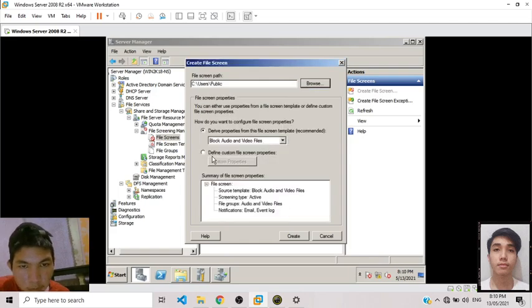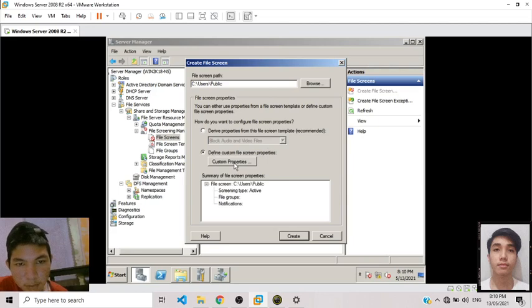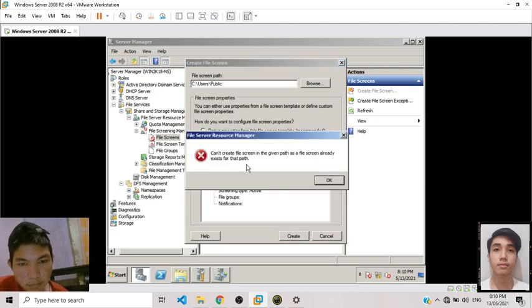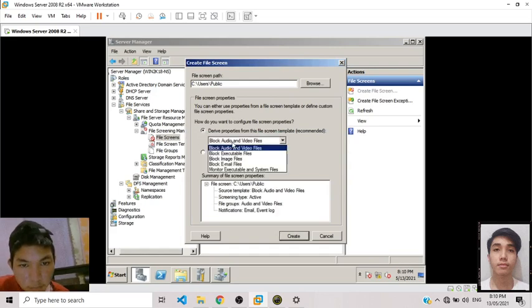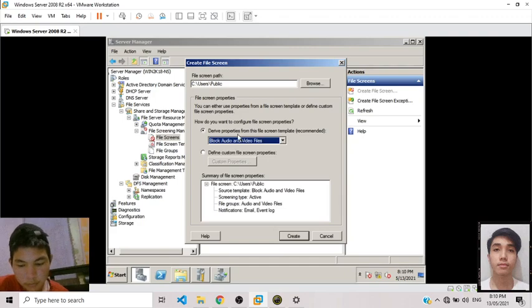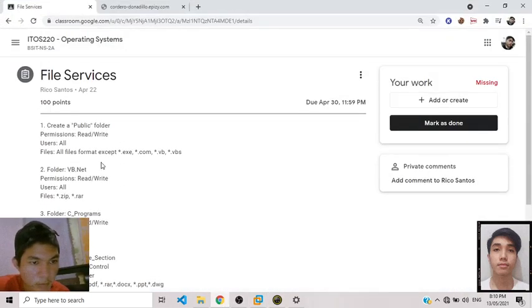Then custom properties already exists for the path. So in the public folder, except exe.